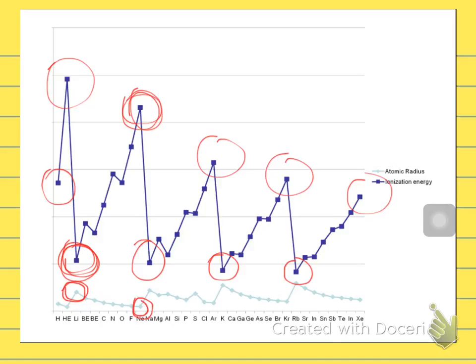And it just makes sense. The things that are holding their electrons more closely are harder to get electrons from. The things that have their electrons held far out from the nucleus, that are heavily shielded, those are really easy to get electrons from. They tend to not hold their electrons as tightly.